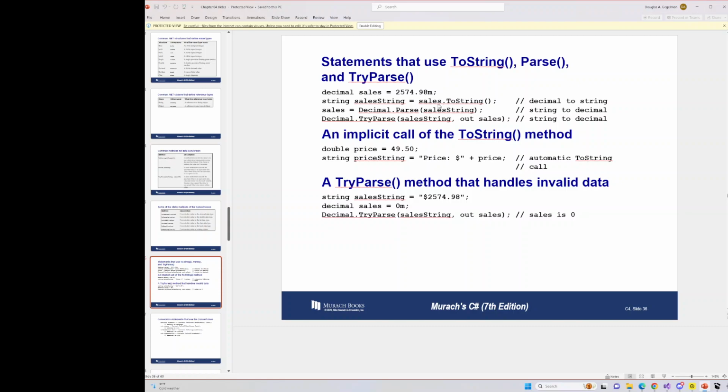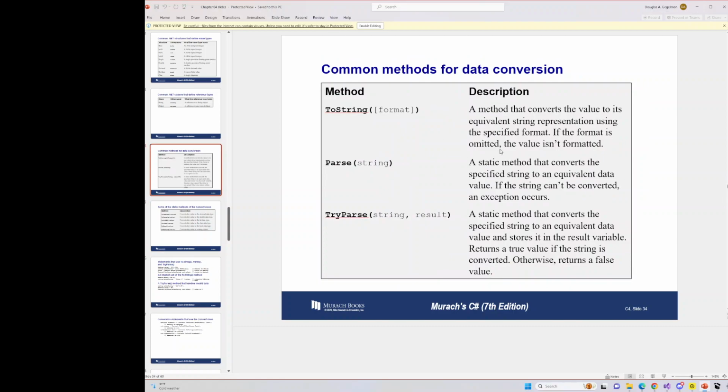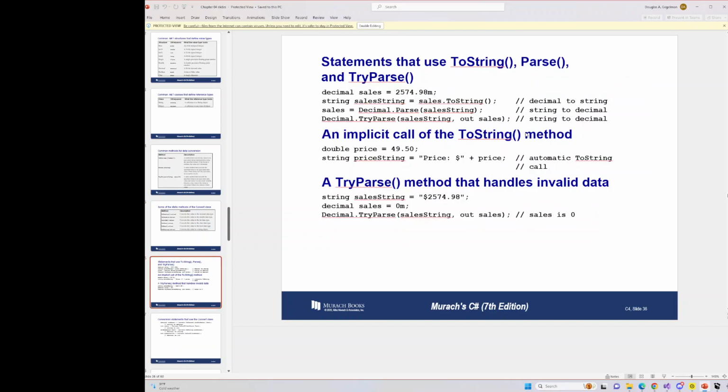So we're taking the sales and making it a string. And then we take sales, give it a decimal.Parse(salesString). That's taking a string and making it a decimal. So sales.ToString makes the decimal a string. Decimal.Parse takes the salesString and converts it to a decimal.